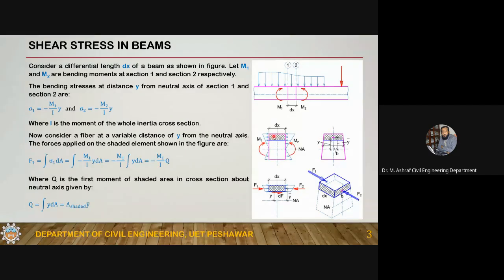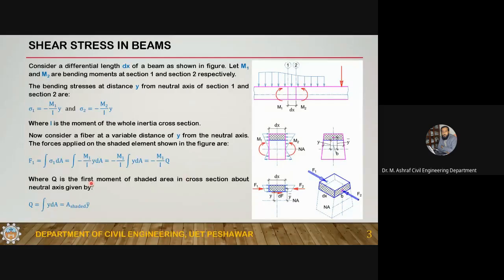This is not in the cross-sectional dimension; this is in the cross-section. So you will have to take the first moment of area of this portion. If you can calculate this, then you can calculate the force acting on this member. The location of the force will depend upon the shape of the area and the pattern of the stress variation. So this will give you only the force. The location of the force is not yet known to you. For some cases, if you have a rectangular variation, you can get this force, but we don't need the location of the force.